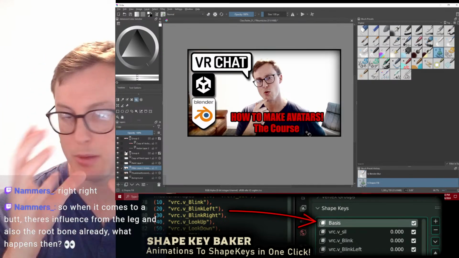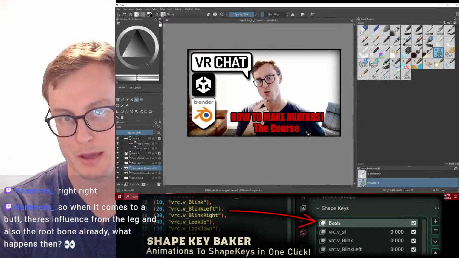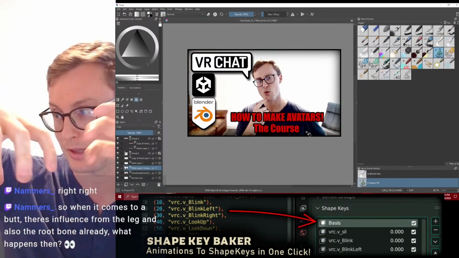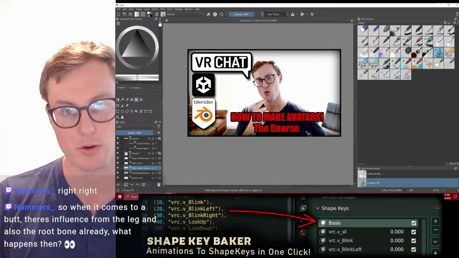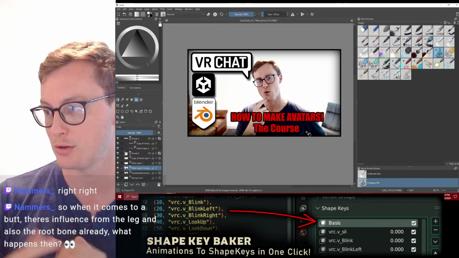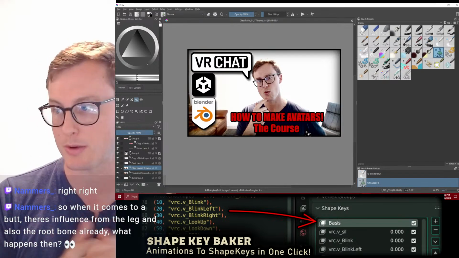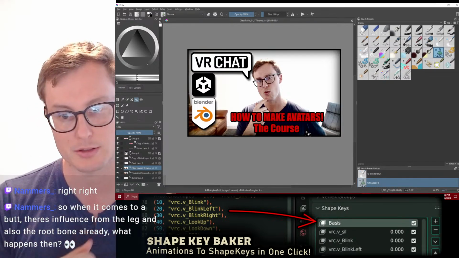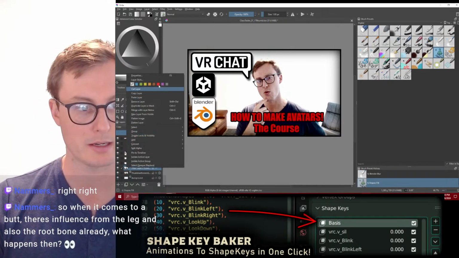If your butt bone is parented to your hips, it's just going to act kind of like the hips, right? It's not going to move with the leg at all. So it's actually very similar to what you had before. Unless you add a constraint to make your butt bone move, that's more advanced. I wouldn't recommend that unless you really want to, but there's probably not a need for it.